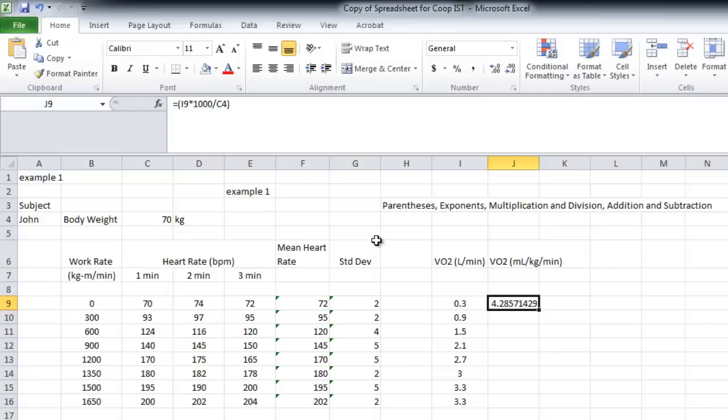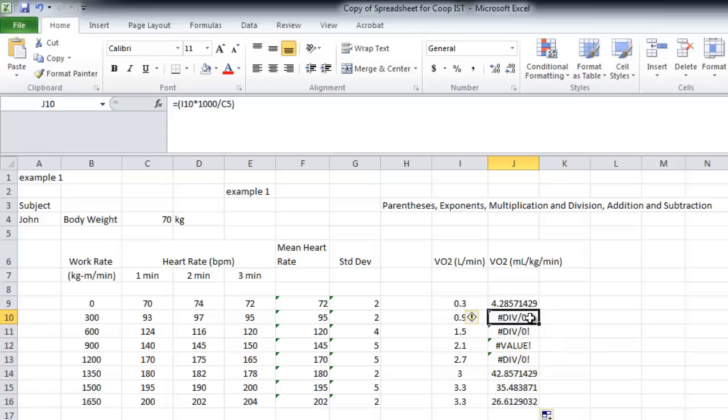Now I don't want to enter this formula over and over again to fill in the rest of the sheet. So I probably want to drag to ensure that I'm not going to have to type in the formula multiple times. As you can see, when I did that, it didn't work properly. And that's because we weren't using absolute cell referencing. We were using relative cell referencing.